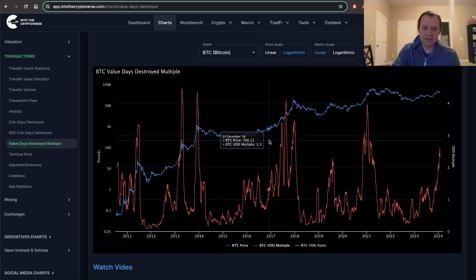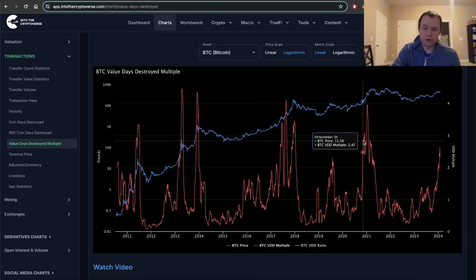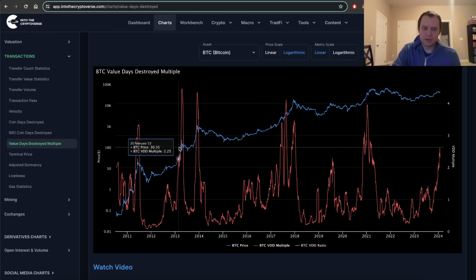It didn't mean that it couldn't go on for a bit longer. And in fact, the one in 2017, after it hit this level, went on for another half year. In 2021 or 2020, when it hit this level, it went on for maybe about 4 more months. In 2013, when it hit these levels, it went on for basically just another month or so. Same thing in 2011, when it hit this level, it basically just went on for another month.